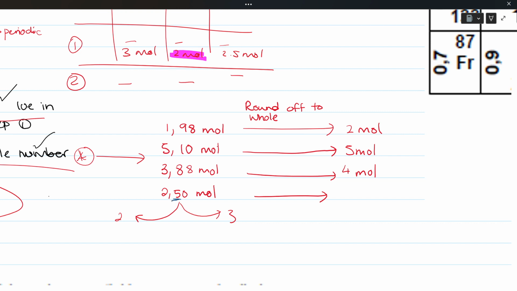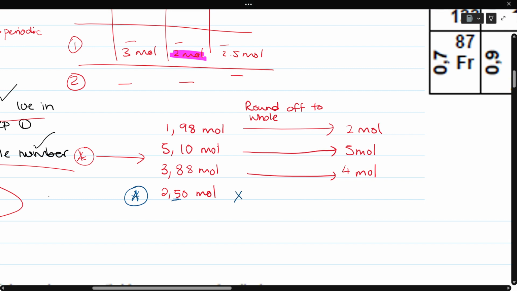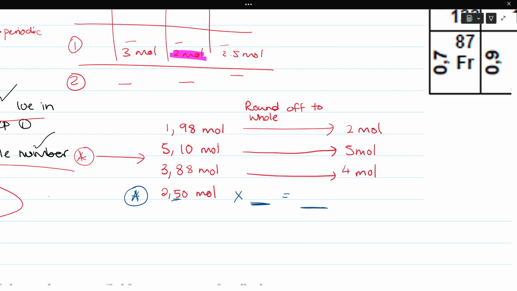So we don't round off the way we would in maths, where if we have 5, in maths we would say, let's move to 3. In the chemistry part, we want to be as accurate as possible. So if you end up with a number with a 0.5, and this is an important note, what you're going to do is take that number of moles and multiply it by some value such that you get a nice whole number. So start off with the 1. If we're multiplying this by 1, it's not going to make a difference because I'm going to end up with 2.5. So that's pointless. Let's move up to 2.